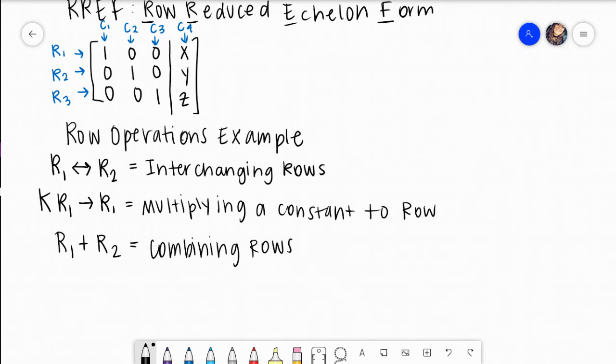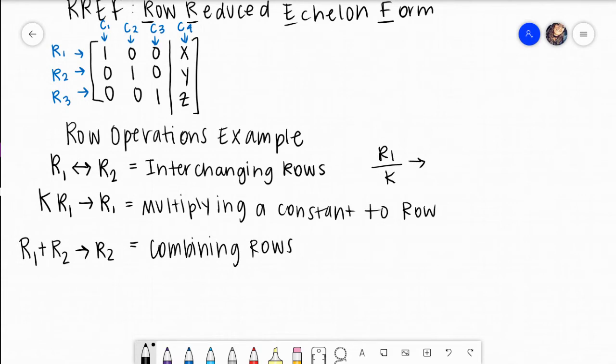Okay. Let me go and add this one right here. Say we have a row and we're dividing it by a constant. Let me actually write this a little bit more technical. Say we have row 1 plus row 2, and that'll give us our new row 2, right?